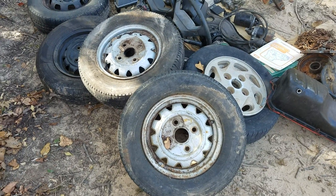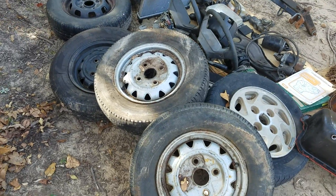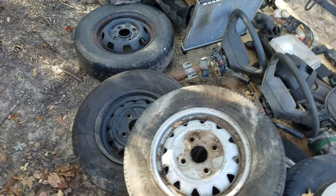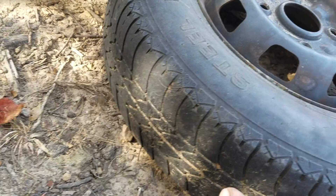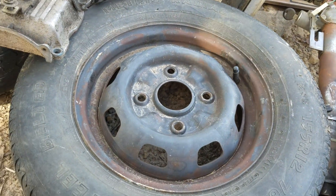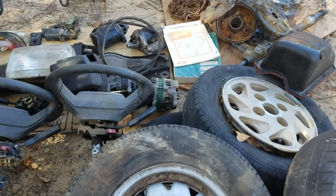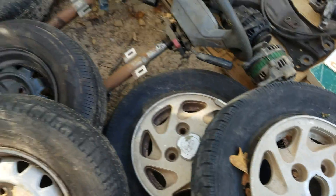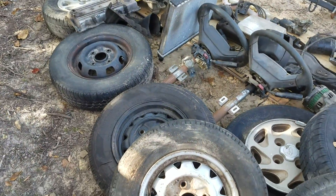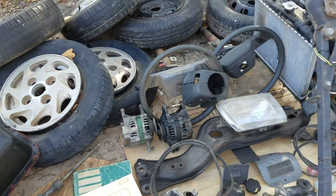Here is my collection of Ford Festiva parts after having them 10 years. I've got a whole bunch of tires — none of the tires are actually good. One of the tires has air in it and it's on a steel rim; the tread isn't great but it is a good spare. I've got three aluminum rims and four steel rims.